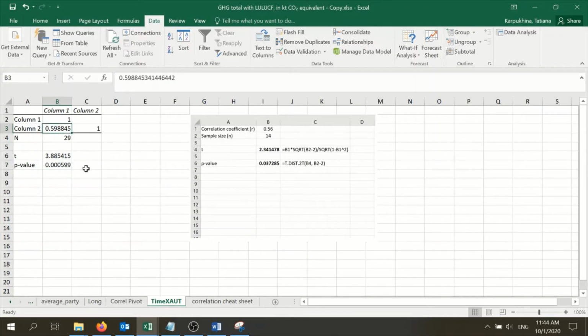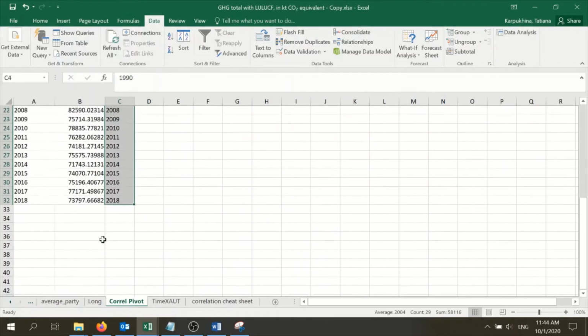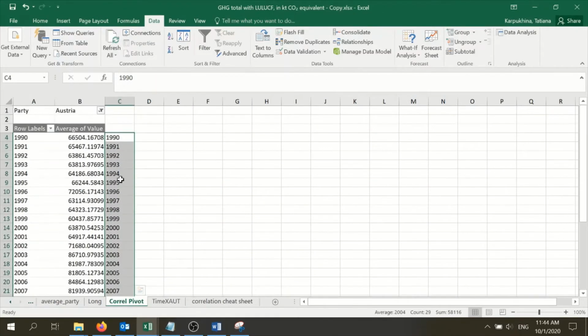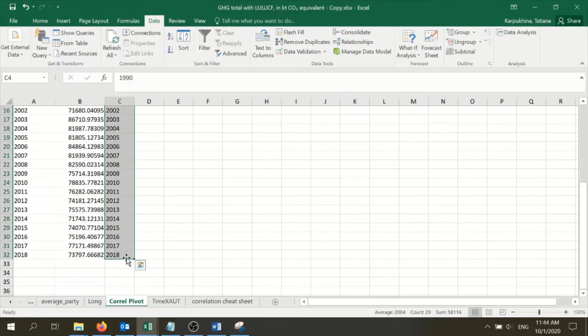So what does positive mean? As time goes by, as the year count increases, so do the GHG values for Austria. So actually the greenhouse gases in Austria are increasing over time if we look at the time frame between 1990 and 2018.